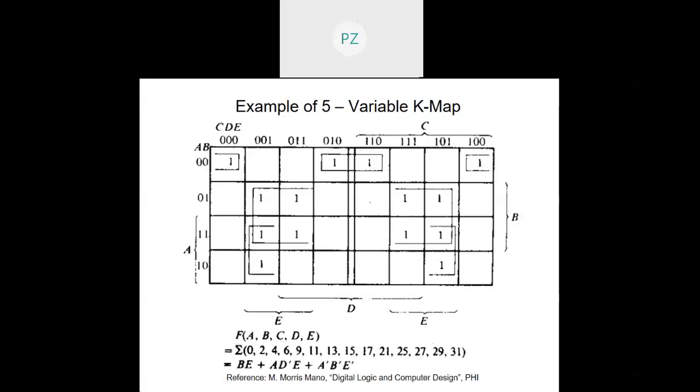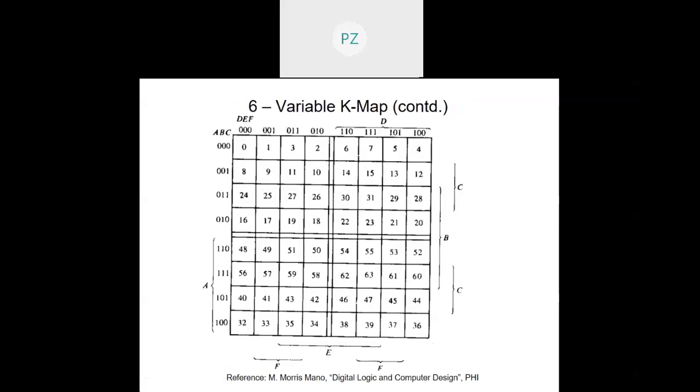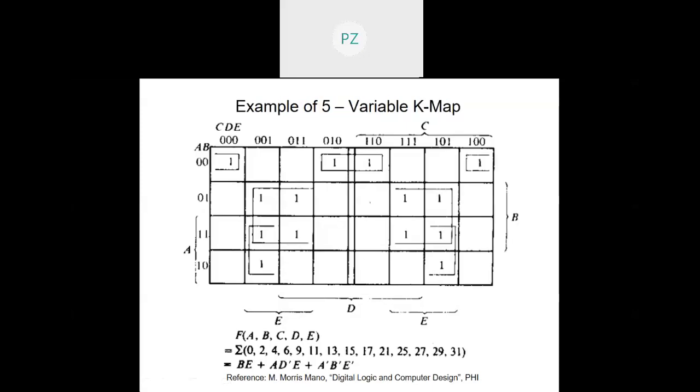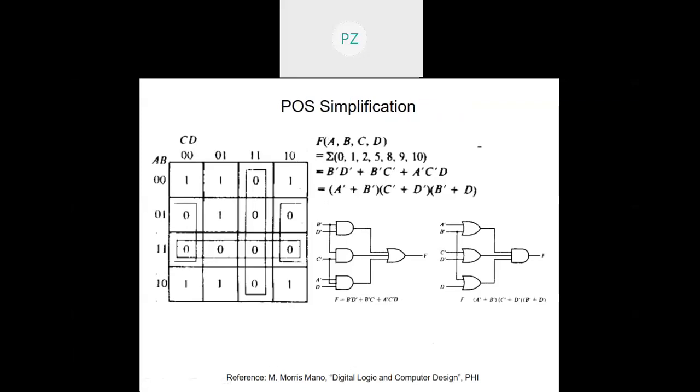You must have started sensing that beyond 4 variable K-map, visualization of the combination of ones which can be combined together becomes a little difficult. It is even more difficult when we reach 6 variable K-map, as we had seen in the previous slide, because now you have to see not just this combination but all 4 quadrants, and that becomes really complicated. Beyond 6 variables, it becomes impossible to do using K-map. So we will have to look for some alternative ways to minimize functions having more than 6 variables. Even 5 or 6 variables becomes very difficult using K-map. So we will look for some alternate way for minimization a little later.